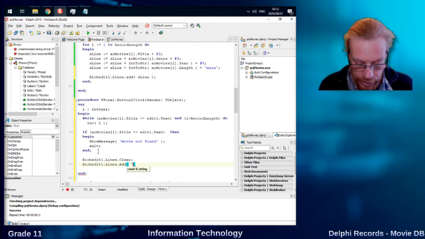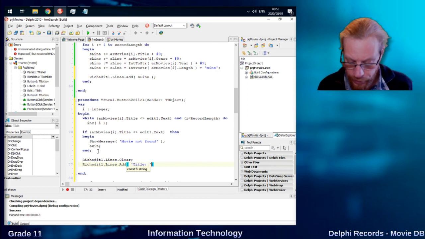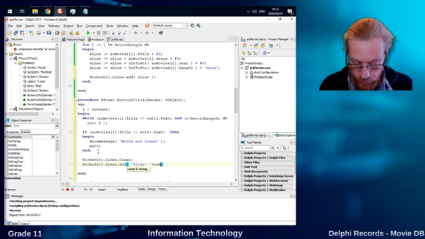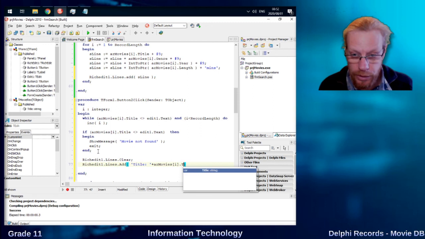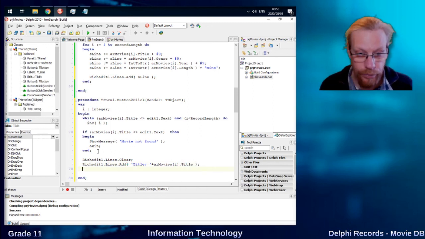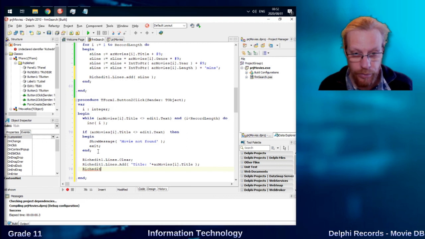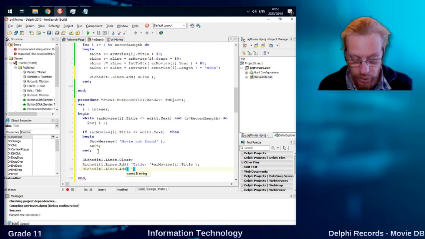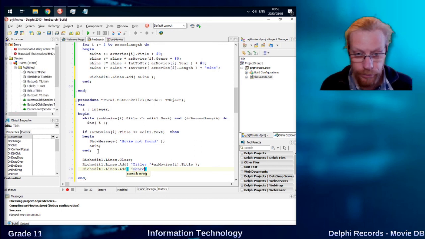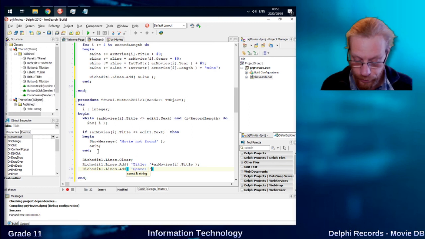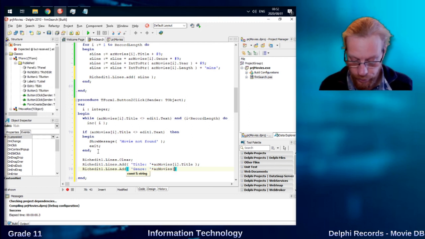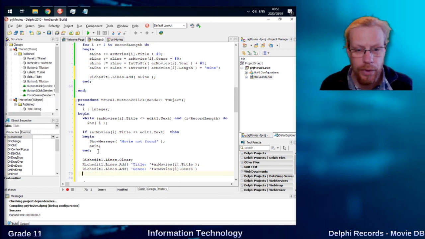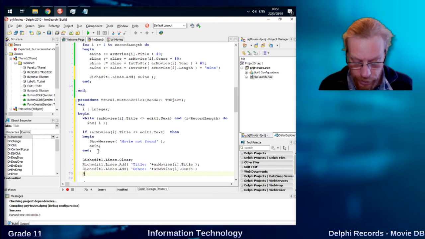Let's add the string Title plus ARMovies by title. Genre, Genre, and the same again for length and year.